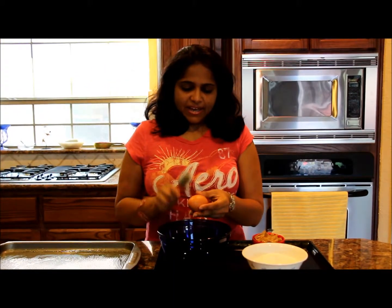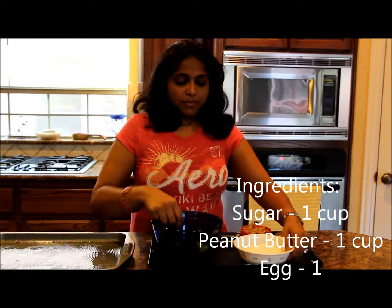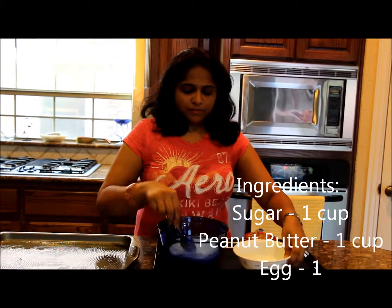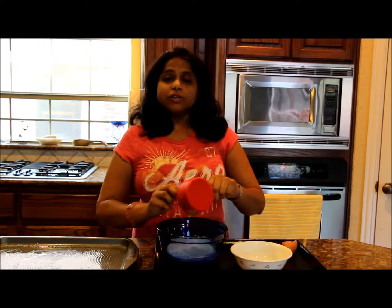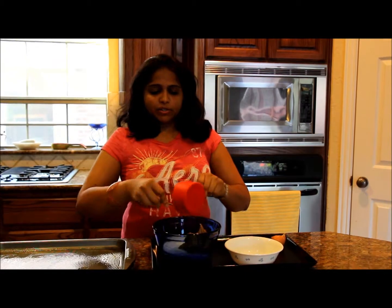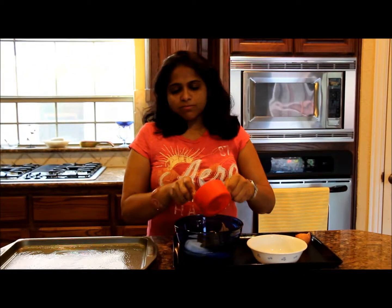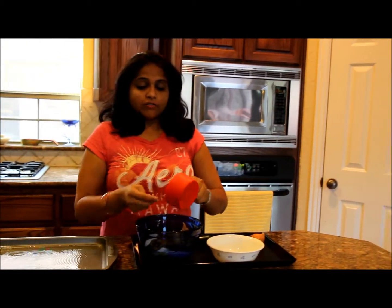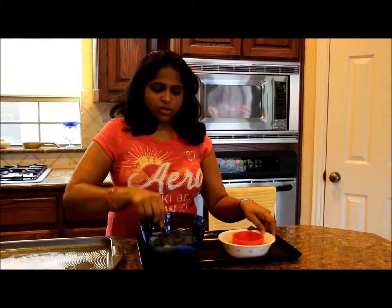First you have to break the egg, and then to this mix one cup of sugar. And to this you are going to use one cup of peanut butter. The goodness in this cookie depends on the peanut butter that you use, so you can use whatever is your favorite brand. Jiffy is my favorite brand — it's a soft peanut butter that I use in my son's PBJ sandwiches, so that's what I'm going to use.